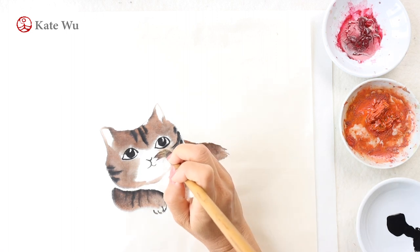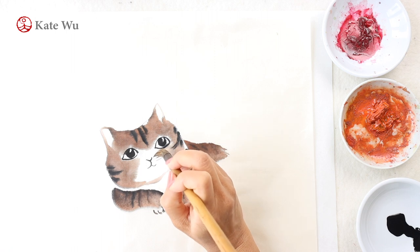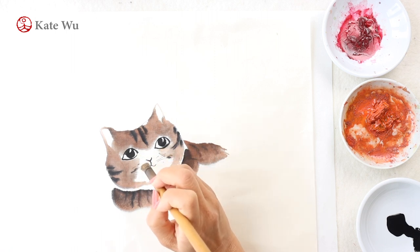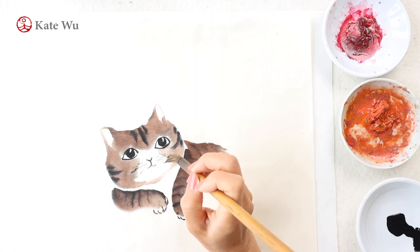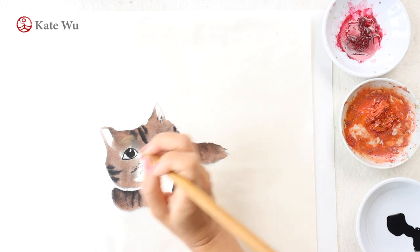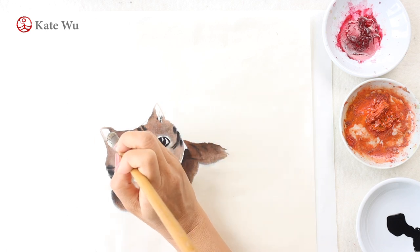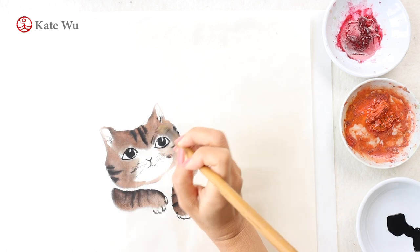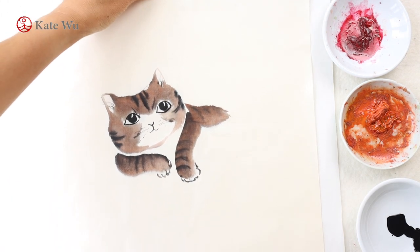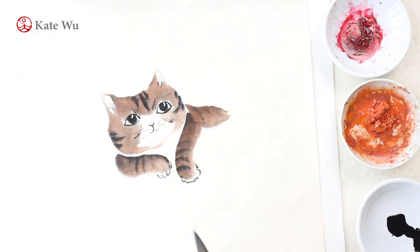Now I'm painting the whiskers with light ink. And now I'm adding a basket.